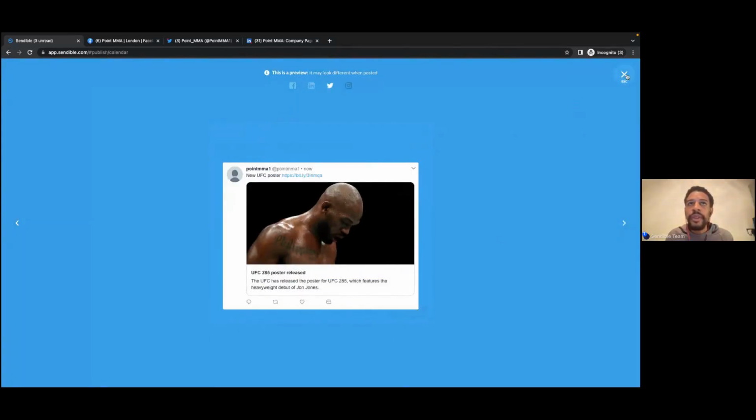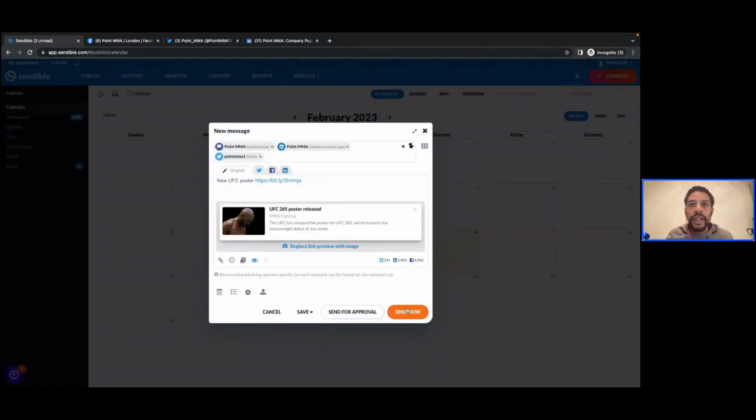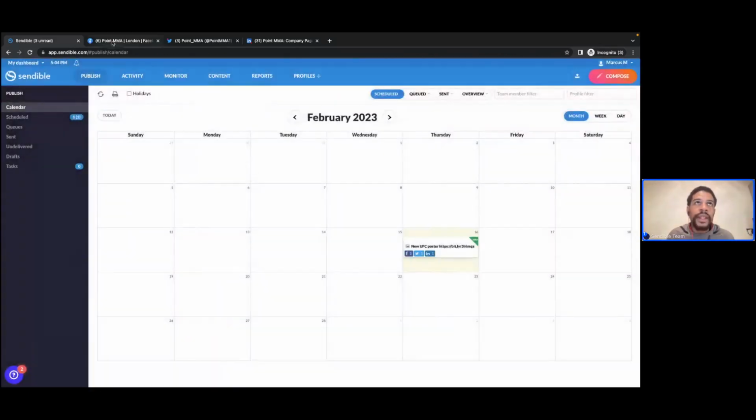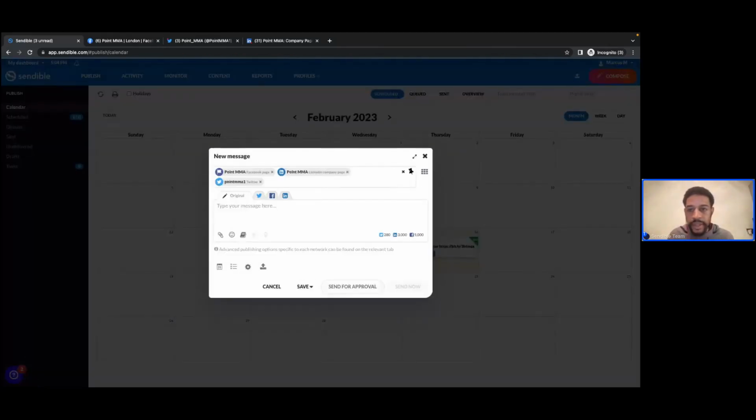Okay, so that's quite easy. We can go ahead and publish this content, and each network would receive that content with its own version of its link preview card. While that's publishing, let's open the compose box again and take a look at some other things we can do when adding a link to our content.